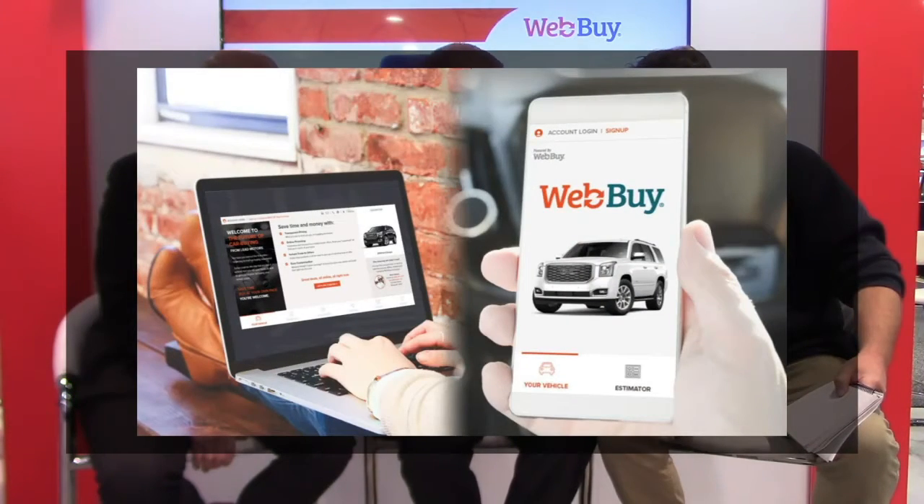They have numbers to prove why their solution deserves the dealershipnews.com vendor of the year. They also have two new innovations. We're rolling out WebBuy 2.0, which is a new user interface — a much cleaner version with superior mobile performance. We've spent almost eight years building this thing and making it dealer-centric. We probably didn't have the UI at the top of the to-do list; we wanted it to work, to go A to Z and be able to sell a car. It works. So now we're rolling out this new look, feel, and functionality. It's going to be very exciting.